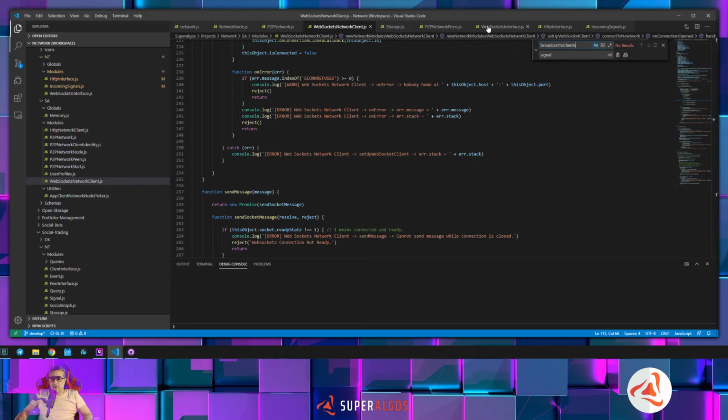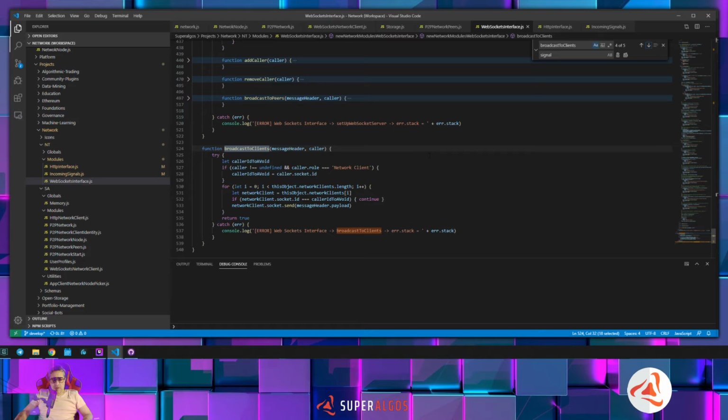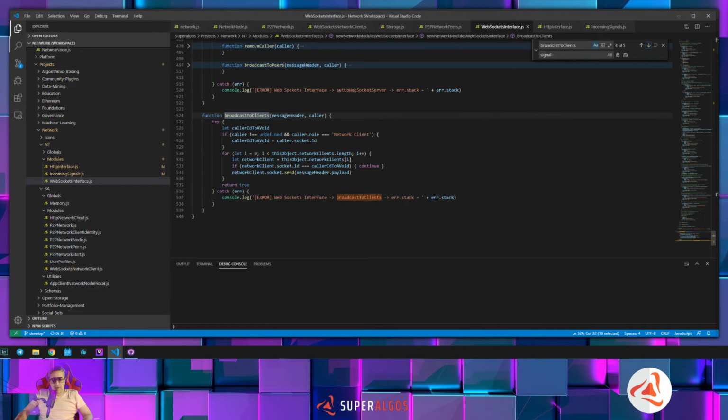It's not that one, WebSocket interface, broadcast to clients, message header. So here there is no sign of signal message, and this is sent via WebSockets to all the clients connected there.